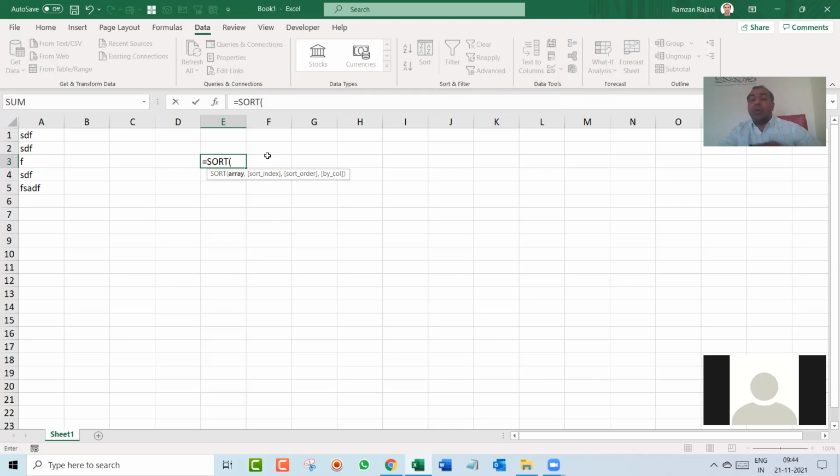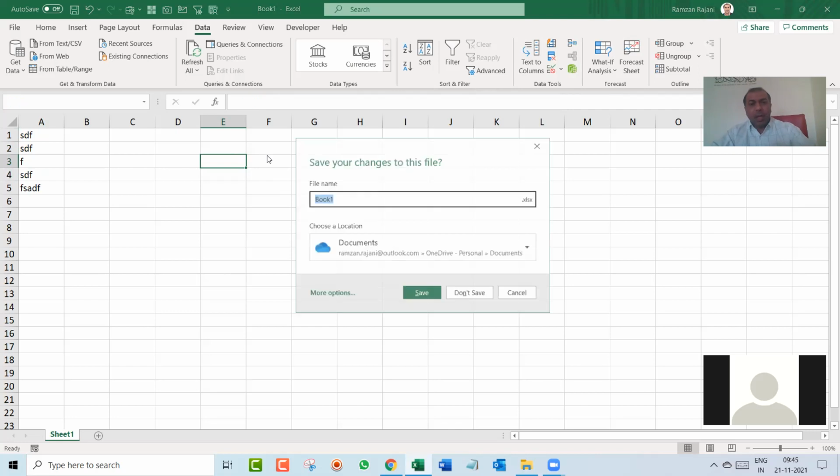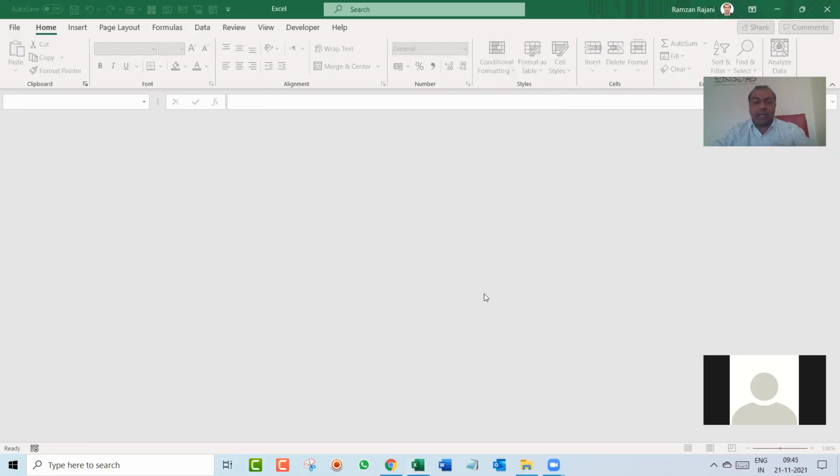For this, we used to use different formulas and macros. So by learning the new sort formula, you also have the new filter formula and the unique formula. I think I might have covered the unique formula last time, but let's see. So some new topics you are going to learn today, friends, in today's session.